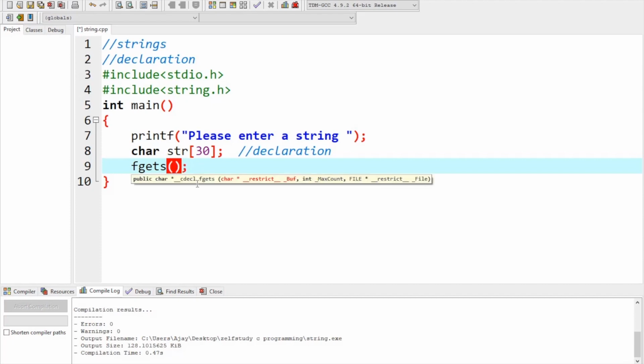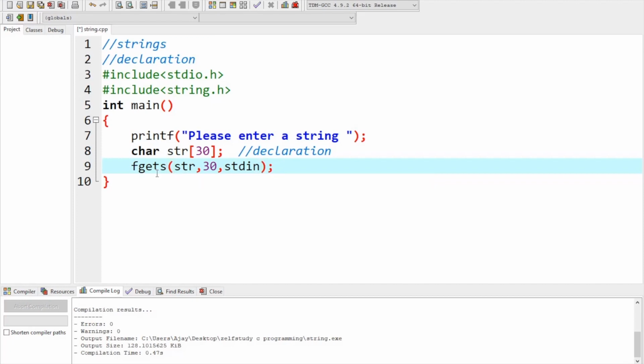So fgets, and then what we need to scan? We need to scan under str, comma 30, the value 30, comma, and we need to include another thing here, standard input. It is also declared inside the standard input output library, so we need to give stdin, standard input.